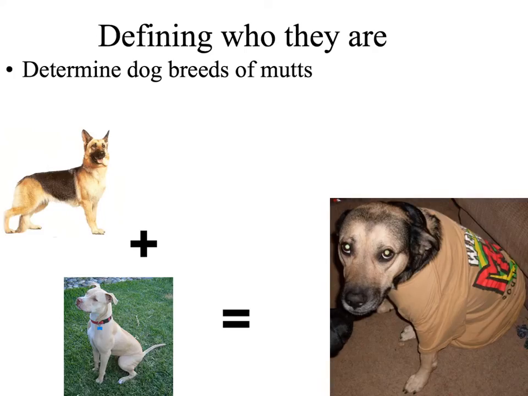We can take forensics to different levels as well. DNA technologies, things like gel electrophoresis, can also be used to determine dog breeds. So this is my dog Philly. I believe she's a German Shepherd Pit Bull mix. However, I'm not sure. If I wanted to pay about $80, I could take her to the vet though, and they would run a DNA analysis and they would be able to determine her exact breed.